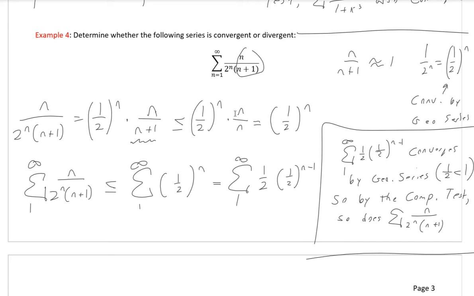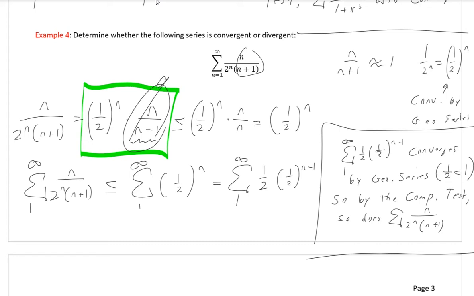All right. Now, you'll note that there are some problems with this. For example, if I even just took this problem, say if I look at what I had evaluated right here, what if instead of n over n plus 1, this was 1 over n minus 1? Well, then now I can't show the inequality I want to. Now I can't show that that is less than or equal to 1/2 to the n power times n over n, because it's not now. The one on the left-hand side here actually is greater than. However, it should be obvious that this fraction is still going to 1, more or less.